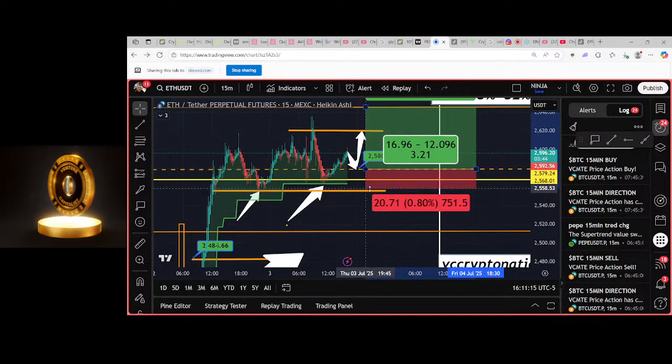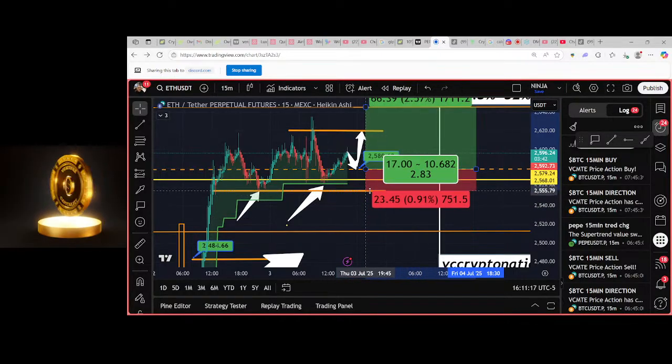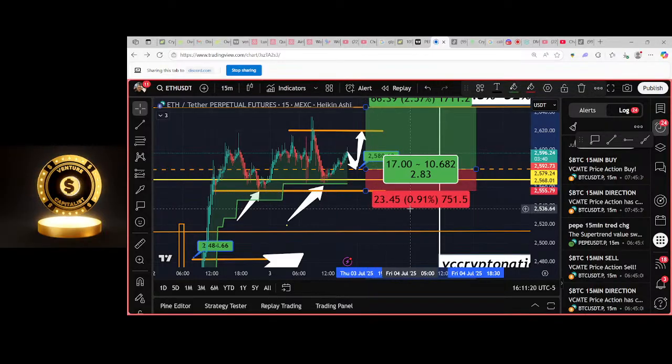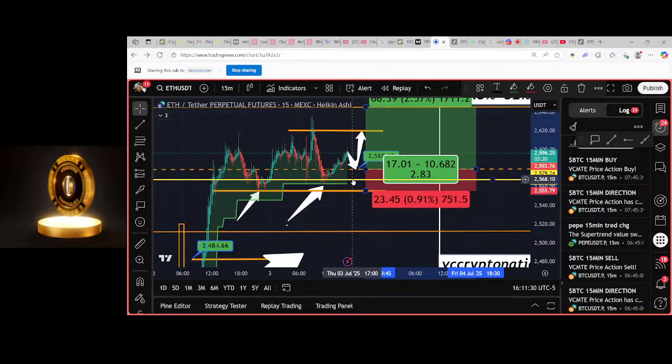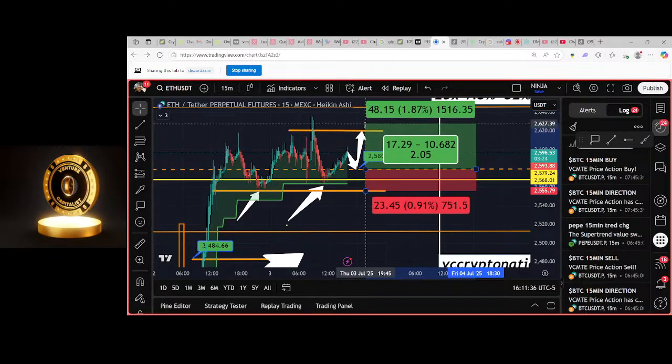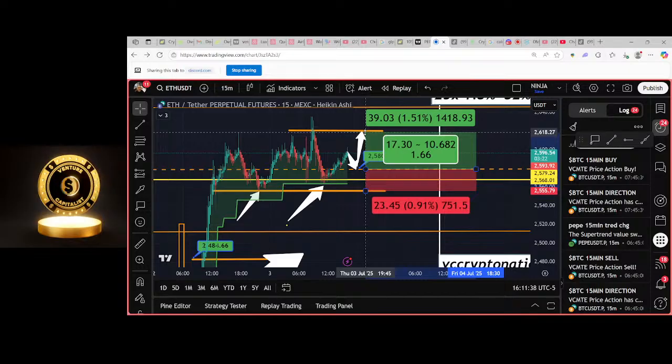If it does pull back, I expect it to at least find support here, which is almost 1%, which means I can do a 35 or even a 40x leverage here, probably 35 to be safe, and that would allow me to pull all the way back to here and then bounce up for the last hoorah and still kind of get to my middle ground of this 1.58.